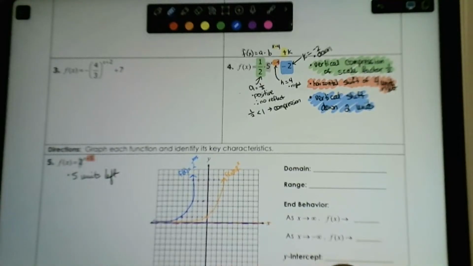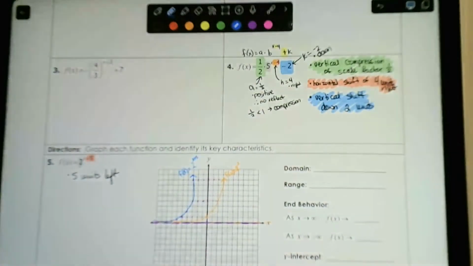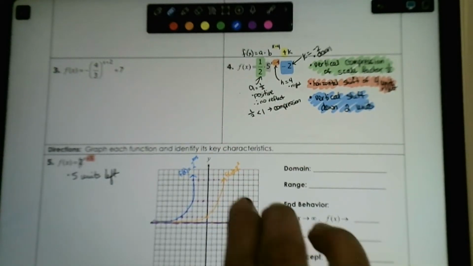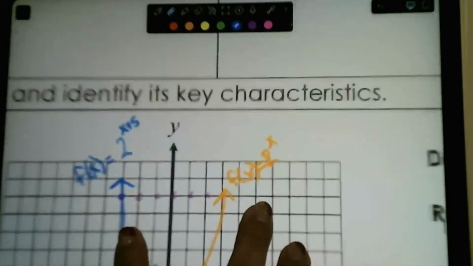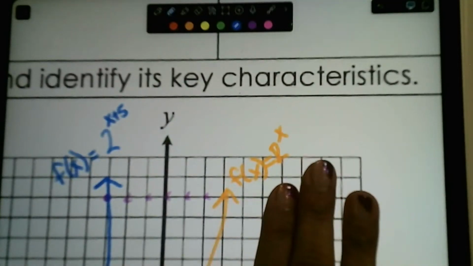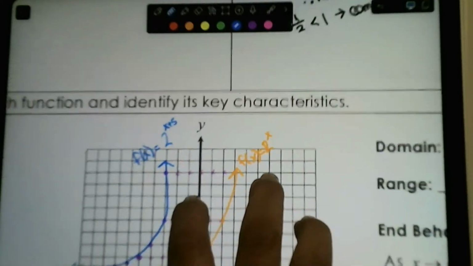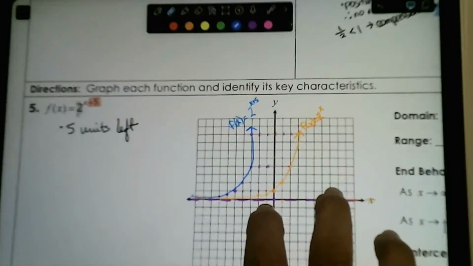Any questions on how we would graph using transformations? Because this application is a transformation, I really want to see you graph the parent function and graph the transformed function. Use a highlighter to let me know which one is which. And label your functions the way you see that I've labeled them here, where one is labeled as the parent and one is labeled as the function we were provided. Comments, questions, concerns?